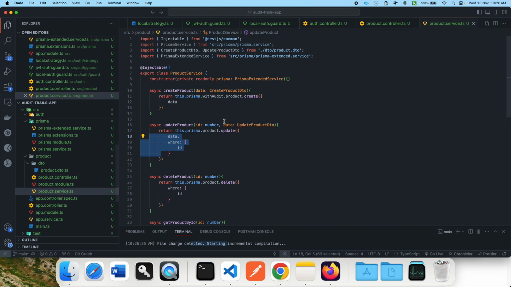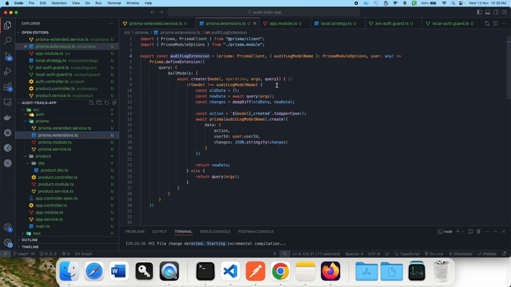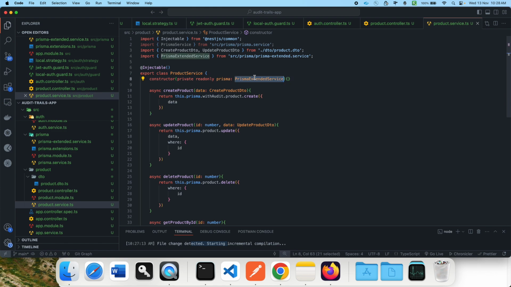So even though we have added a condition here, let me just go back for audit model here, it is not required. Why? From now on, we will not be using Prisma service. Instead, we will be using Prisma extended service.